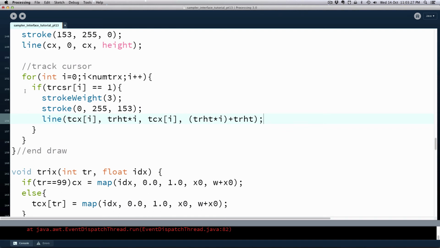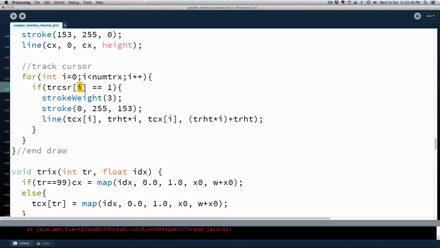Okay, so this track cursor is coming in. It's going to do it for each track, and if that triggers on, then it will draw this cursor. Otherwise it won't. All right, and so when do we turn that thing on?